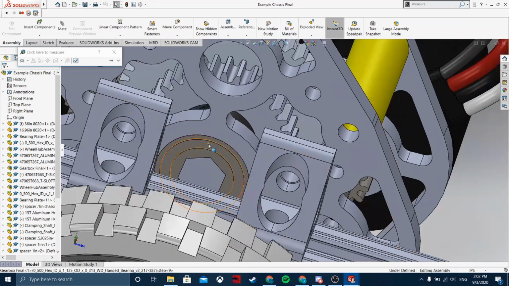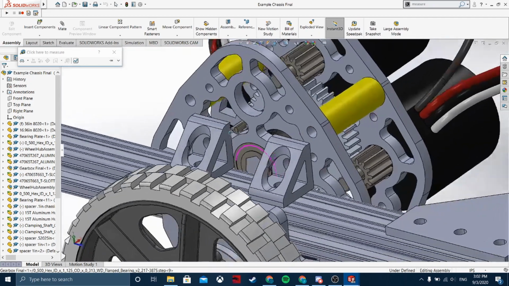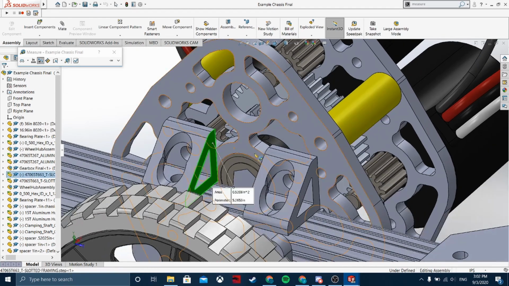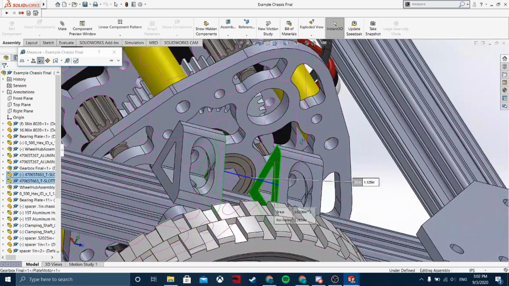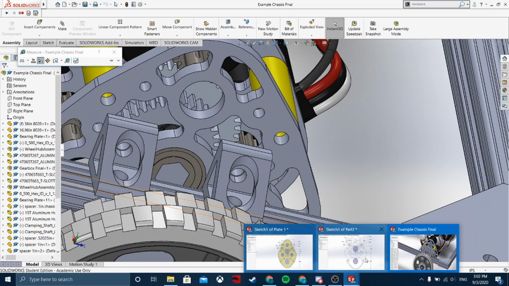I mean, it doesn't matter how far these L gussets are from each other, as long as it supports the gearbox. So it could be like over here. Let me just measure how far these two are. Okay, he made it 1 and 1/8. Okay, let's just make it 1 1/8 then.